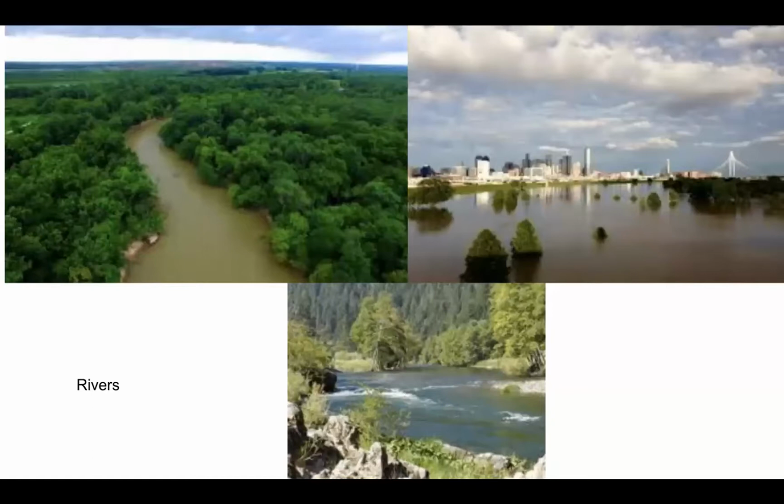Now here in Texas, our rivers really aren't very big except when it floods. So on the left-hand side, we see our Trinity River going through that big Trinity forest there. And it's not very big, it's really muddy. Okay, a lot of silty runoff in it. But then on the right-hand side, you see what happens when there's a lot of rain and it floods. In other parts of the country, rivers are bigger than that in normal times. And then on the bottom, when I Googled Trinity River, I got that picture too. That's in California. It's another river. Look how different that one is. It's coming from the mountains. It's running fast and probably very cold and clear.